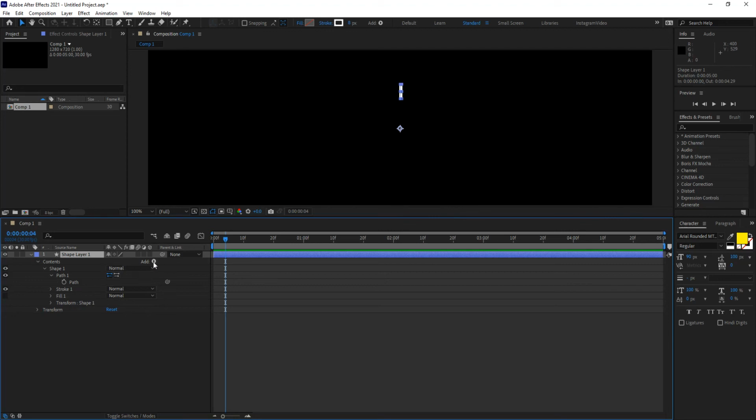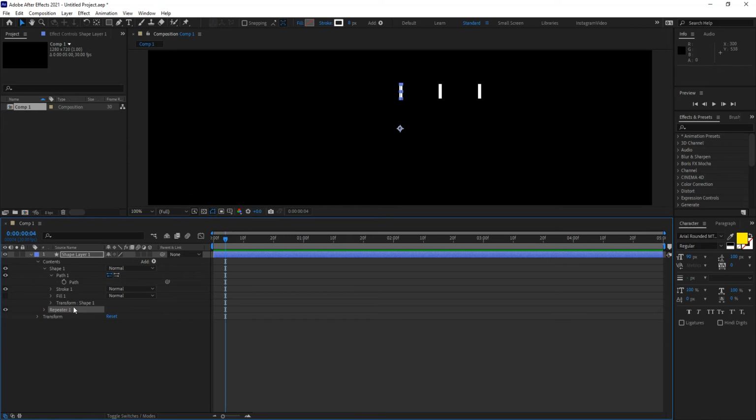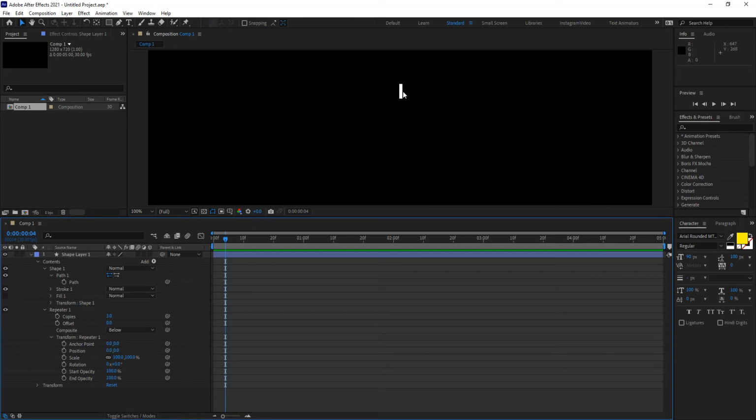To this, I want to add a repeater operator. By default, it gives me 3 copies. Inside the transformation values for the repeater, the position is offset by default by 100 points or 100 pixels in this case. So I want to remove those 100 pixels so that the 3 copies are on top of one another. Then I want to add some sort of rotation to the copies.